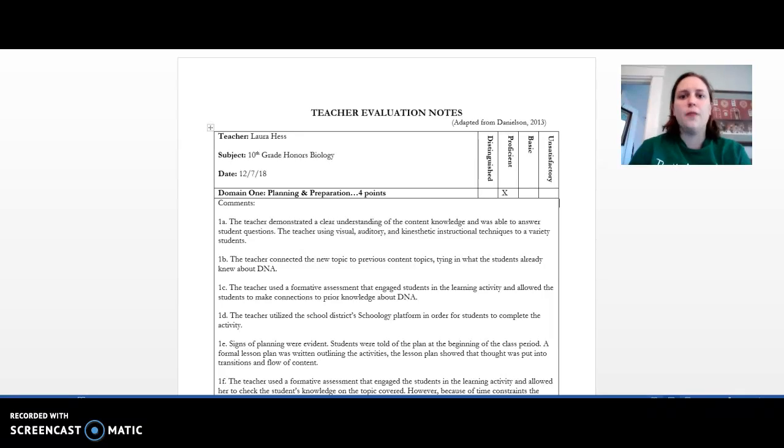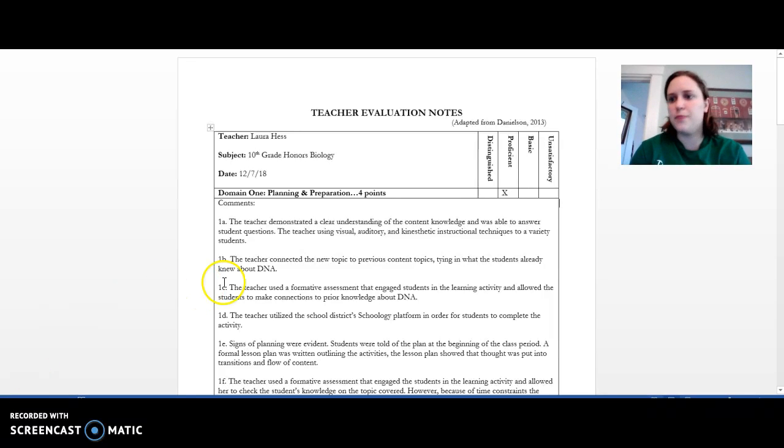I also allowed for students to work hands-on, so that we weren't just doing one form of learning. Students were drawing, students were writing answers. There were multiple styles of learning happening during this lesson. And then lastly, I had the classic activity style worksheet, but then with having the game adding in that level of competitiveness, some students respond very well to that level of competitiveness, and they can become very engaged during that type of lesson.